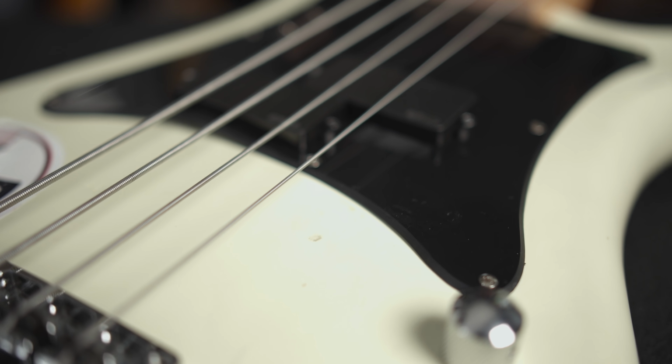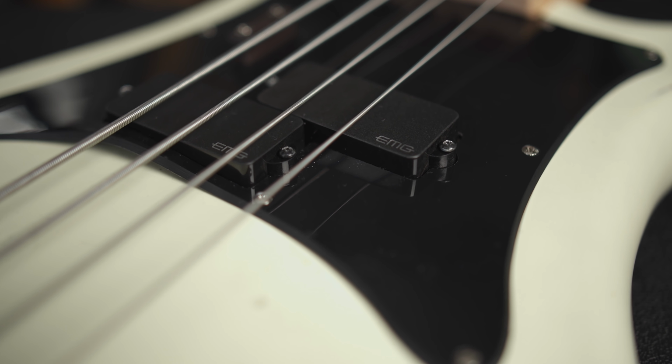The problem is that they're limited to that one sound. So the point that I'm trying to make is, first of all, if you've turned away from active pickups, give them a second look. And second, in the unfortunate circumstance that you're forced to give up all your instruments except one, you're better off with that one instrument being equipped with an active pickup. If you're the casual player or hobbyist who just likes to noodle for fun, don't waste your money switching out your pickups. You're fine with whatever came stock. But if you're gigging, recording, or in any way trying to get more serious about your tone, active should be a no-brainer.